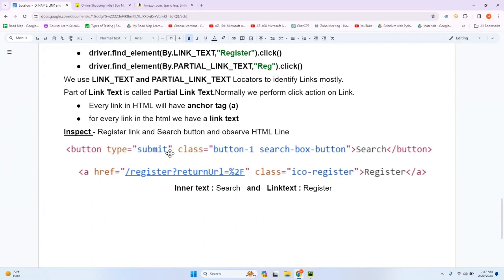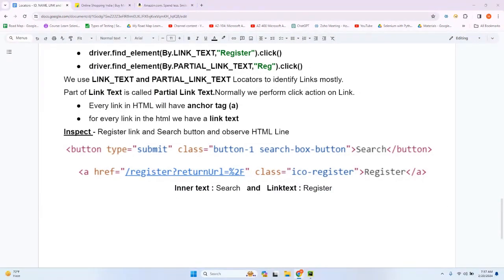For every element, like a link, you'll have text, which is the inner text. Only for a link will you have link text. Other than links, you will have inner text. So if you see, inner text is Search, and for the link it is having link text, so Register is the link text. In this way, inner text is different, link text is different.